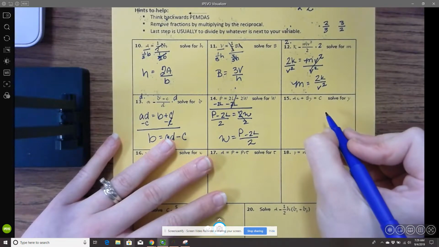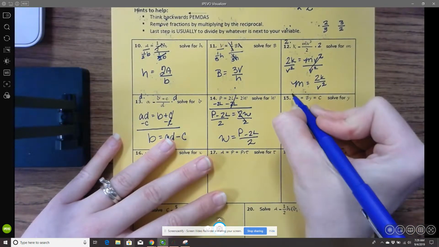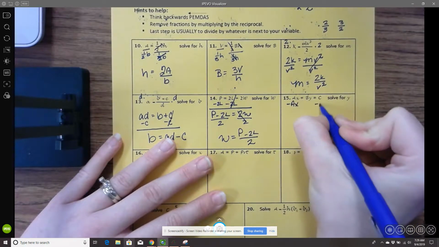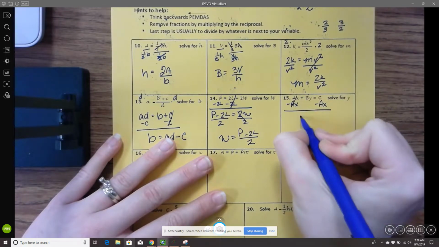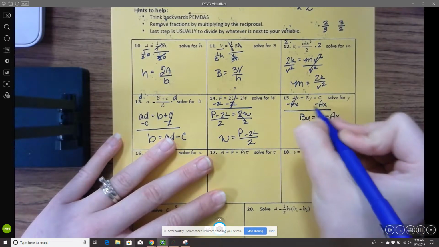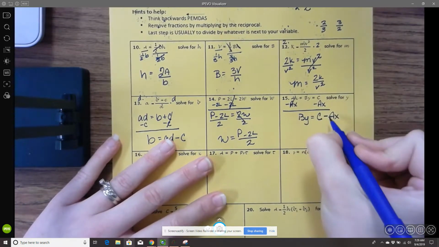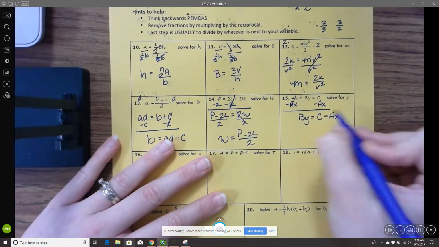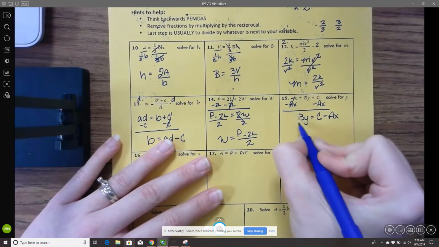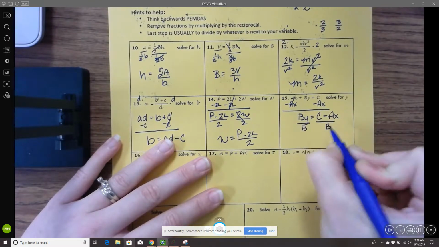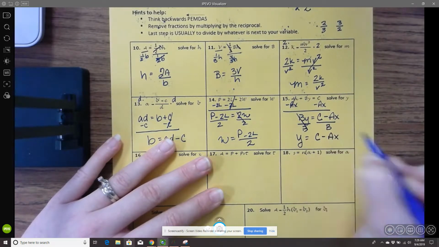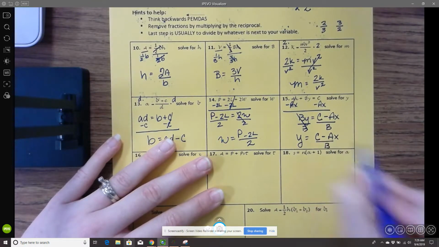All right, in this one, we're going to solve for Y. So I'm going to move the AX away from that Y first. So we're going to subtract AX from both sides. BY equals C minus AX. Be really careful with that sign as well. You could write negative AX plus C. Just be really careful when you have those subtraction signs. And then to get the Y by itself, we're going to divide both sides by B. So I would be left with Y equals C minus AX divided by B.